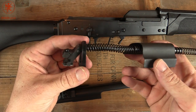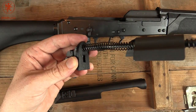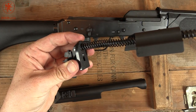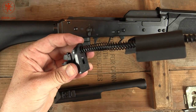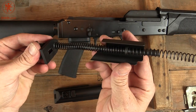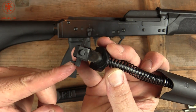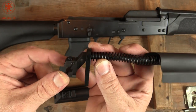We do have a rubber buffer. I've heard lots of rumors about these rubber buffers, but I've done a lot of shooting and I've never had one come apart on me — maybe I've just been lucky. Interesting here too, you see these pegs; those line up in the top cover as an extra bit of security to keep the top cover on. They really don't want it coming off between that lock and those pegs.